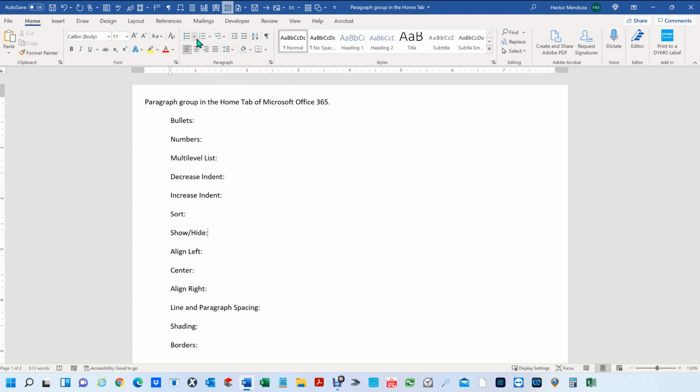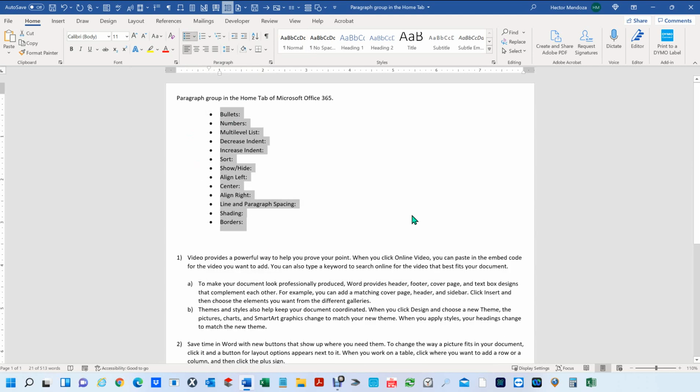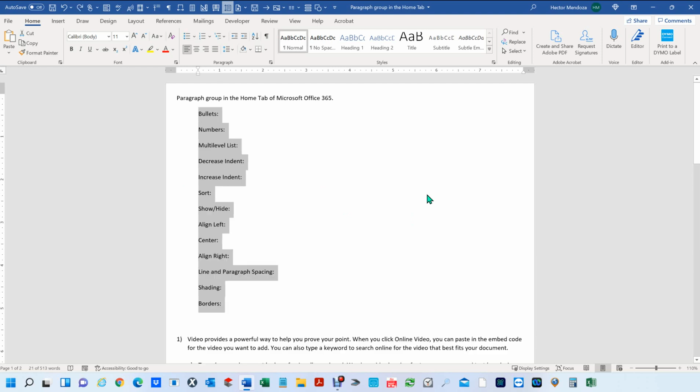If I had a document and I wanted to put bullets in front of each one of these items, I could select them, click here, and it puts a bullet. It moved it over to the left.